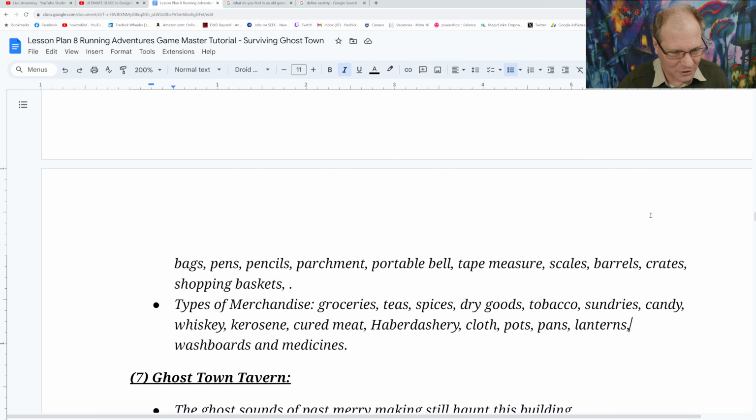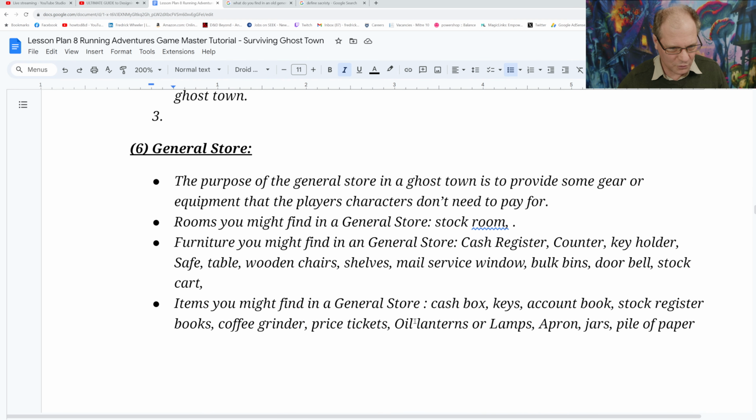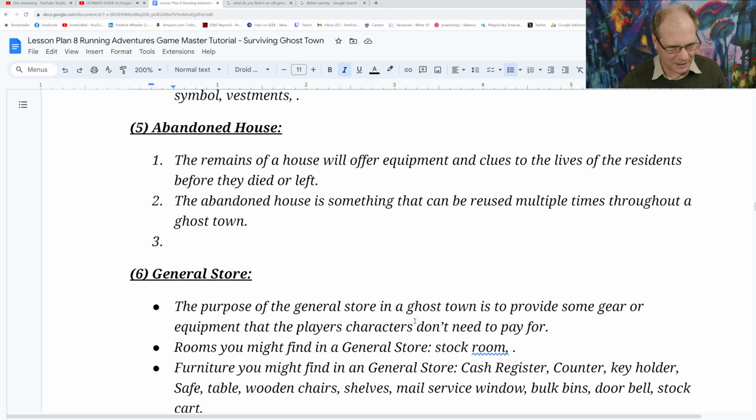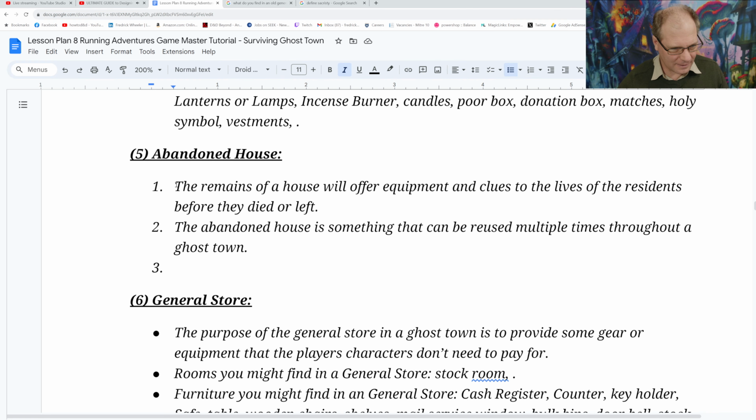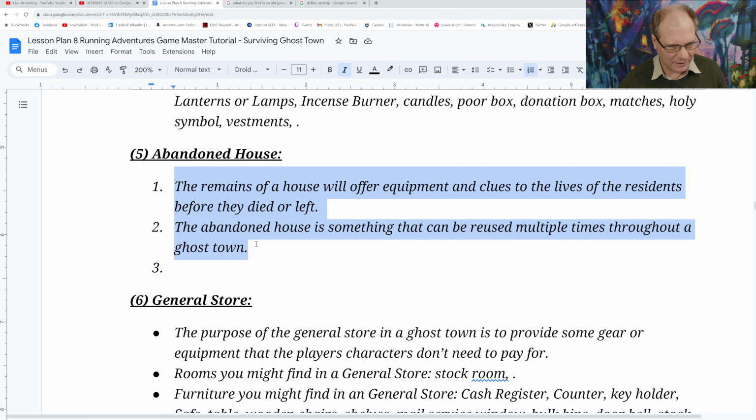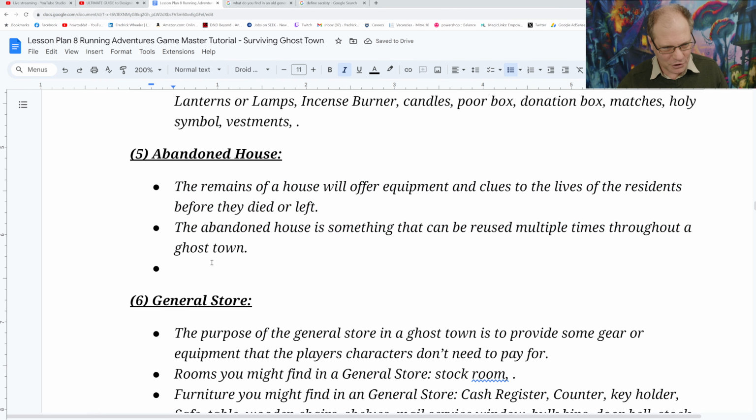Okay. All right, so we have our general store. We know what the purpose of our general store is in our ghost town. We've got our abandoned house, and trying to fill out all the things you would find in an abandoned house. I don't know. Is there time to do it? My general feeling is it's probably a bad idea to try. I probably should just get on my bike. But let's go hashtag and let's do this.